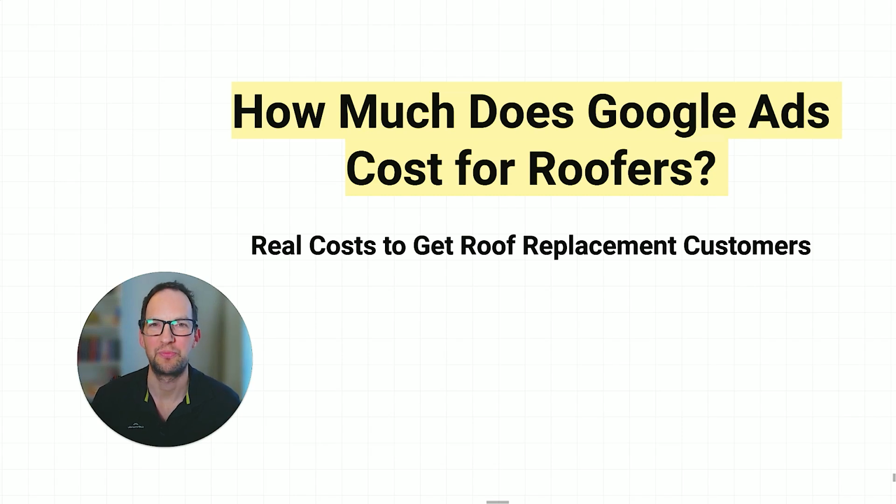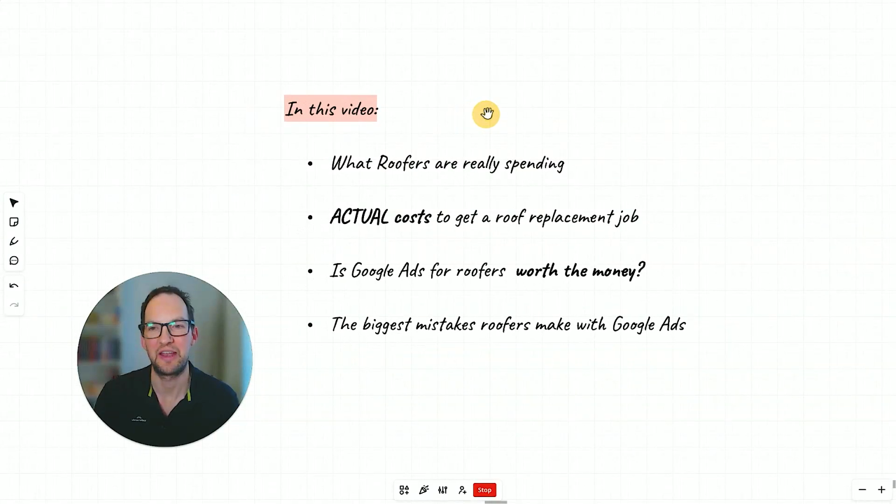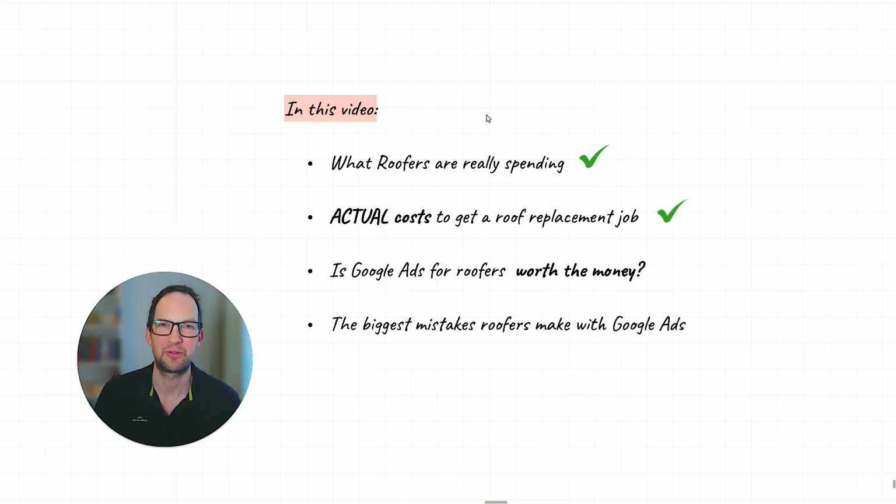If you're a roofer and you've been considering running Google Ads, then you're probably wondering how much Google Ads actually costs to run. Is it $50 a day, $100, $500? In this video, I'm going to break down exactly that. What roofers are really spending on Google Ads, the actual costs to get a roof replacement job, and is Google Ads worth the money? And at the end of the video, I'm going to go through the biggest mistakes roofers make when it comes to Google Ads.